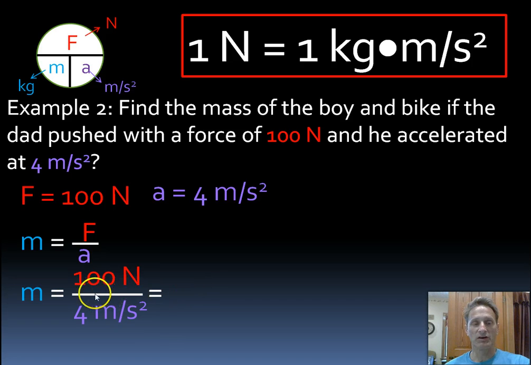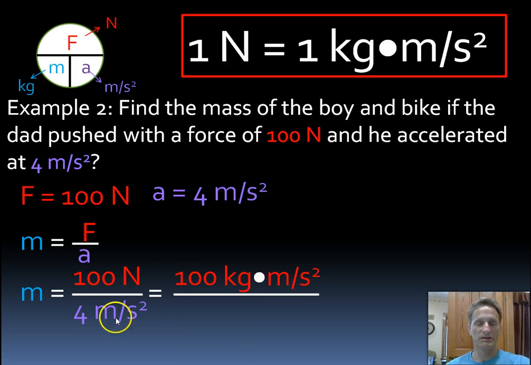And so we bring our equal sign over, again 100 newtons, since 1 newton equals 1 kilogram meters per second squared, 100 newtons will equal 100 kilogram meters per second squared. So we just bring our number over and we expand our unit out so that these are the same measurements. We bring in our division bar and then we slide our acceleration value over underneath. Now you can see that we have acceleration units in both the top and the bottom. Those are going to cancel out. We're going to be left with kilograms, and that's exactly what we need to measure mass. So these things all work out if you expand the units and do the cancellation.